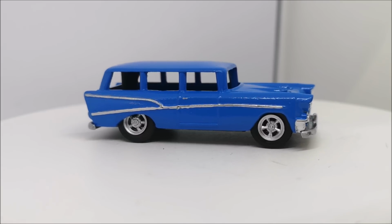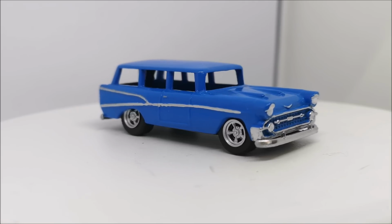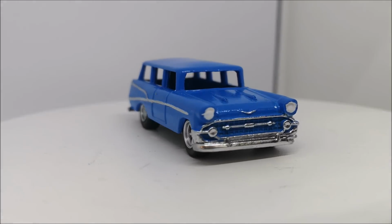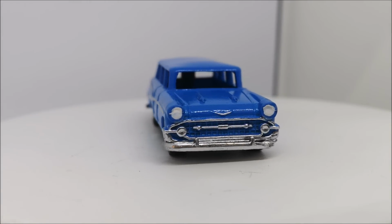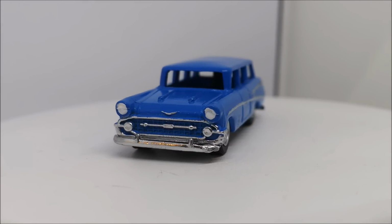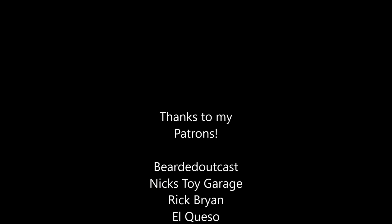I was just talking to Danny actually, and he said he prefers to scrape it off with a knife or sandpaper. I might have to try that on the next one. But then I think the front, that's where the beauty really is, isn't it? All that chrome, a little bit of white on the headlights. Yeah, really happy with this one.